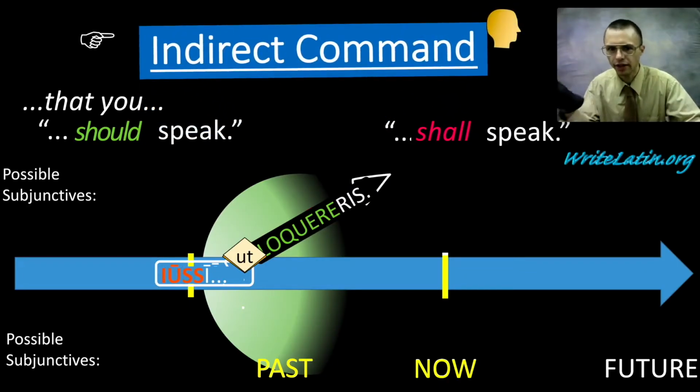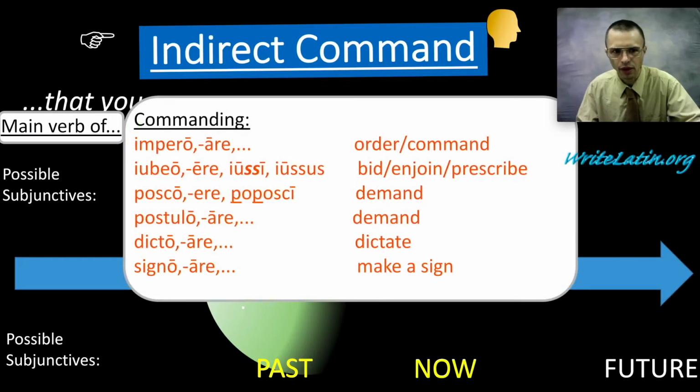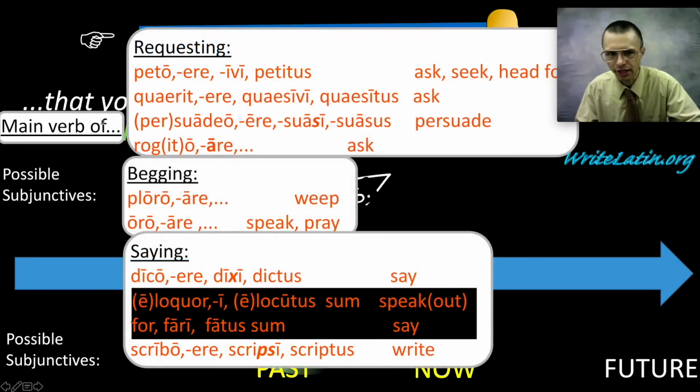So how do you recognize these indirect commands? Well, obviously, the main verb is going to have to do something with commanding. And it's not just commanding, though. Commanding is most likely, like all these that you know already, but it could be requesting, because that's kind of commanding. Or begging, I beg, but because that is in a way commanding, though its pressure is much less. And even just something generic like saying could be an indirect command.